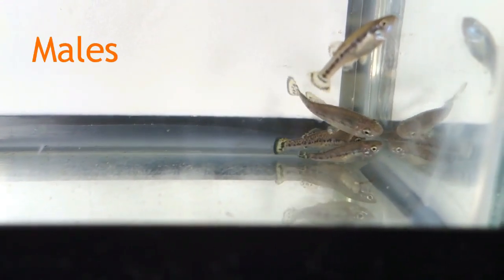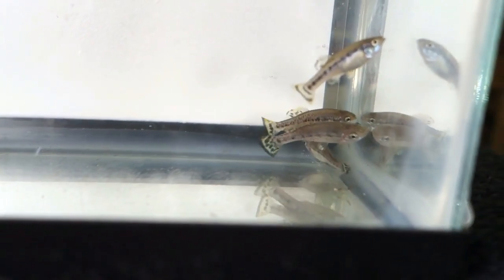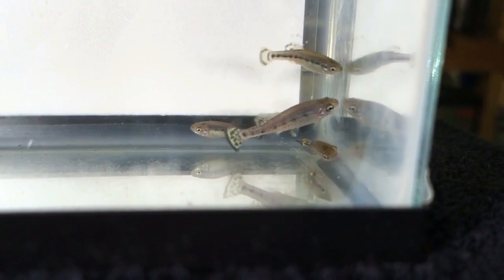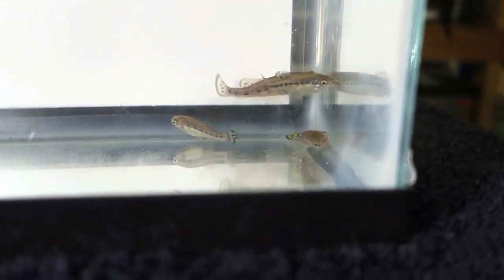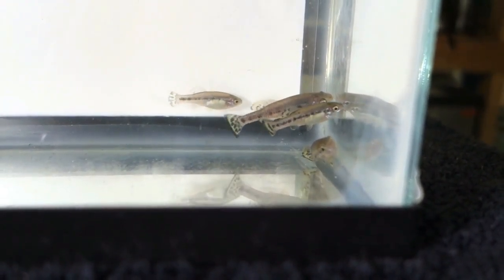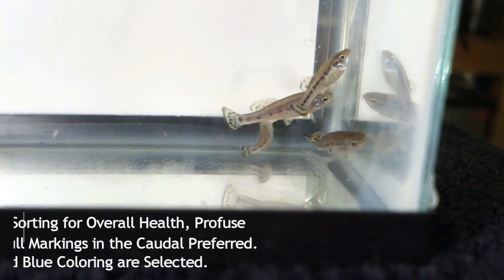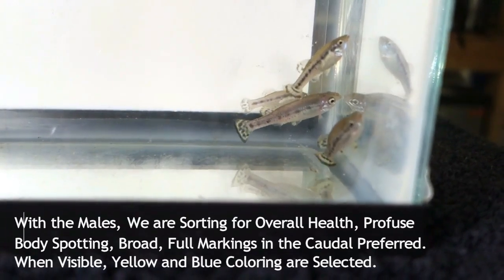Now here's the first group of males. The thing to keep in mind is the females are really important. 50% of your markings and color come from the females, so you want to make sure that the few things on the females that are important are met. And then the males, you get to choose for exactly the look you want to have.